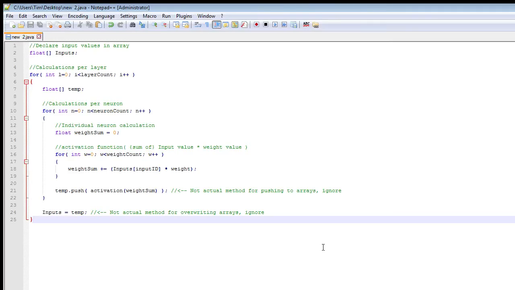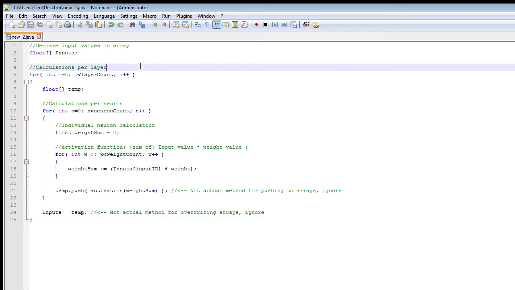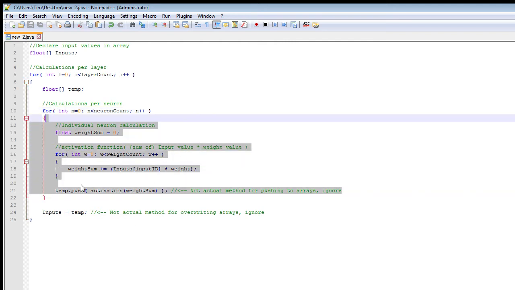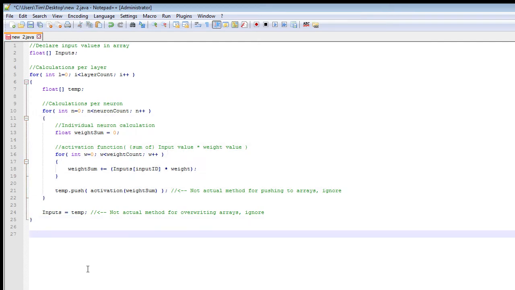This time we're in episode 3, and what you see before you in this very roughly, quickly put together demonstration of Java code is more or less what we decided on last time. So we've got calculations for each layer and calculations for each neuron, and we are going to be looping through them all to actually get the full calculations of what every neuron is saying, to then figure out eventually what the neurons are coming to.